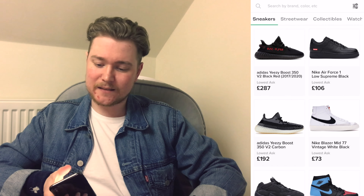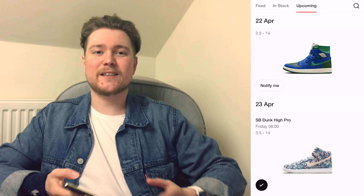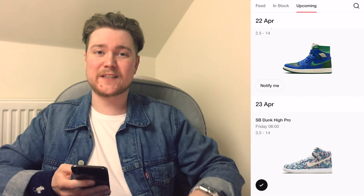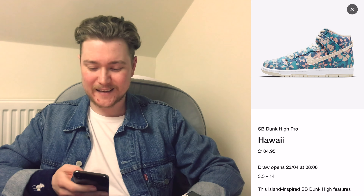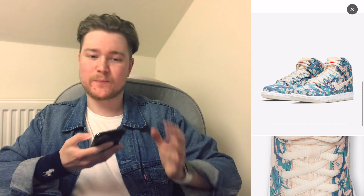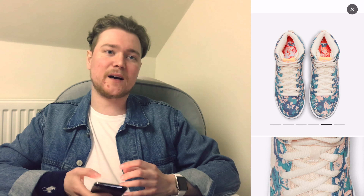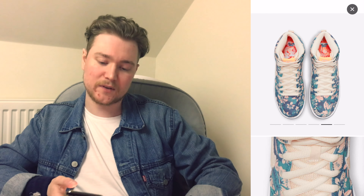Let's jump back into sneakers and look at what I think is the final shoe we've got to look at before my voice completely disappears. On the 23rd of April, we are getting a very seasonal shoe: the Nike SB Dunk High in the Hawaii colorway. Wow, that's a very floral print. This is an SB, so expect extra padding all around — the top-down view gives you the best view of that chunky padding. There'll be a chunky padded tongue, extra air in the sole, puffy laces, extra grippy soles — all the stuff you've come to expect from SBs.